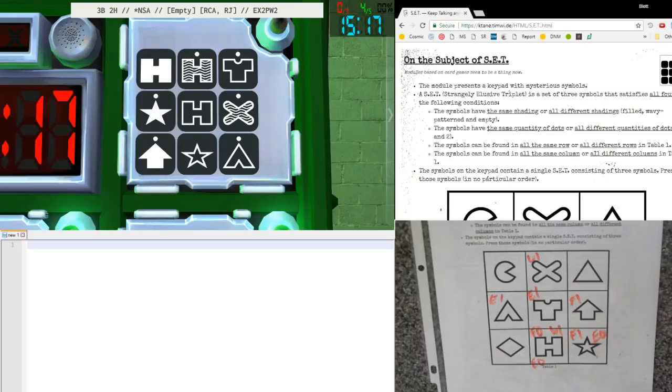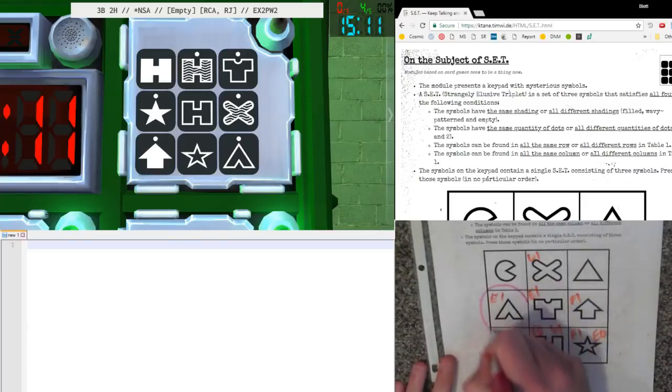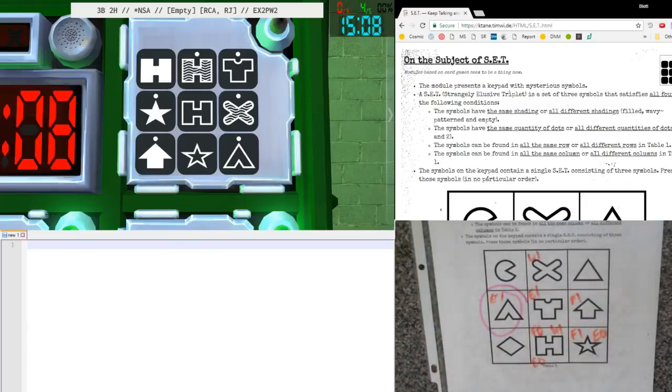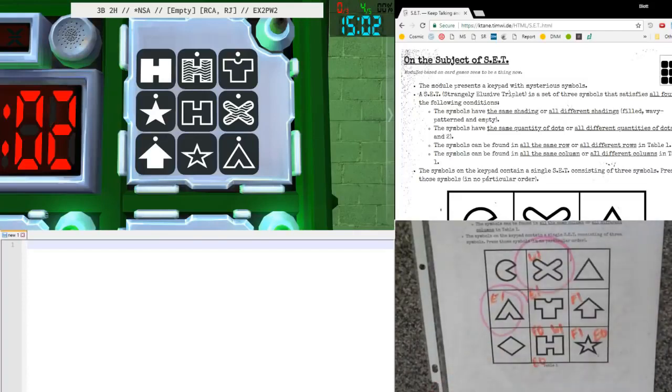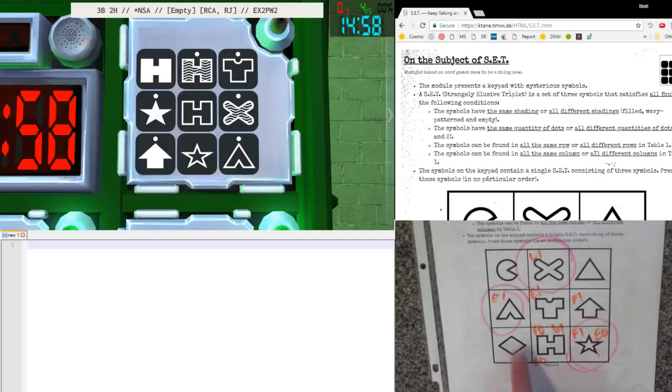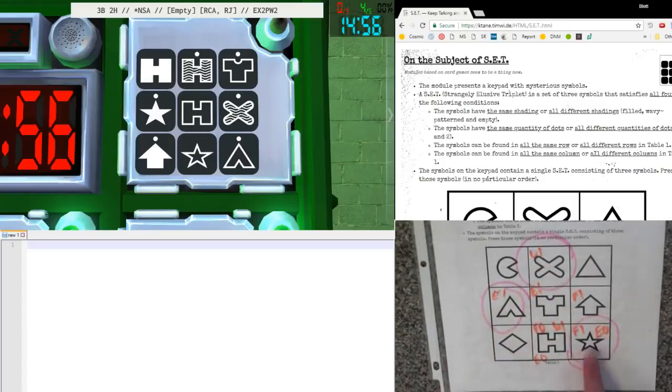So it has to be different rows and different columns. Since it has to be different columns, I have to use TP. It's the only thing in that column. If I'm using 3 different rows, I have to use the X, since that's the only option, which means I have to use the star. E1, W1, got to use the F1 there. So TP, X, and star fill 1.